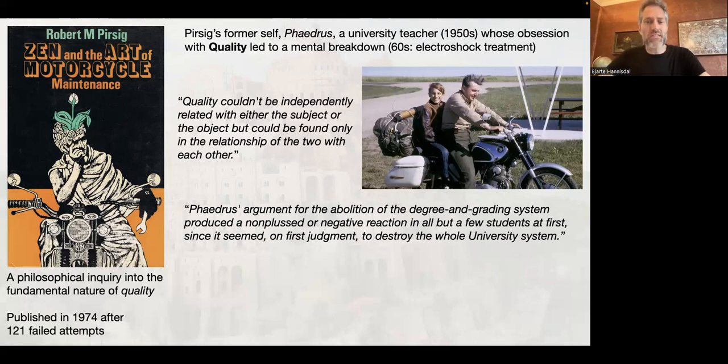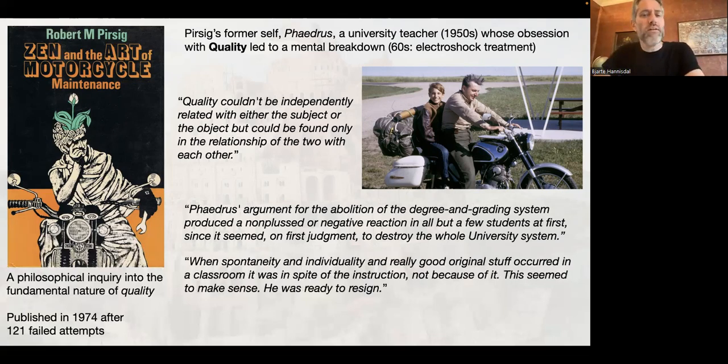And he says things like, well, as a teacher, he tried to get rid of grading because he thought that was in the way of quality learning. But when he tried to get rid of grades, the students reacted very negatively because that destroyed the entire system. Right? Well, I mean, that's what we're here for, said the students. We're here for the grades. You can't get rid of them.